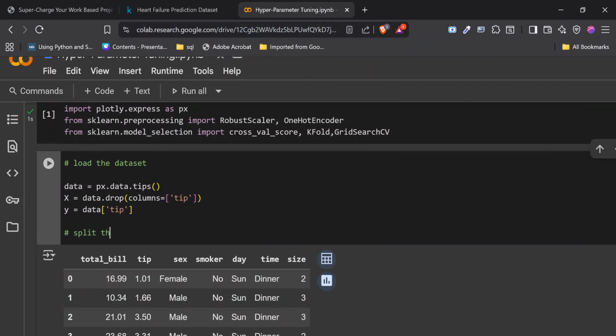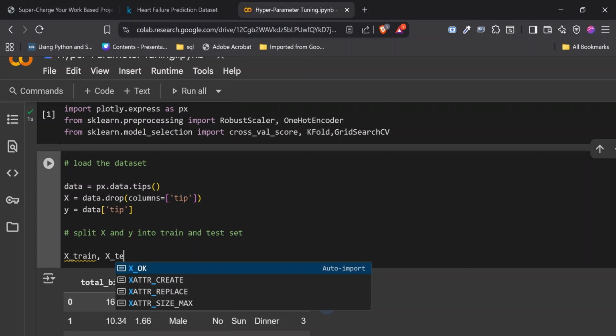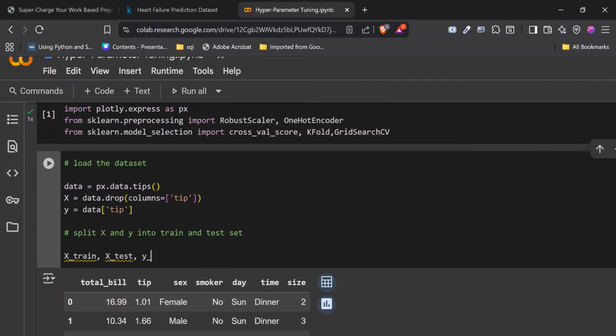The next thing we are going to do is actually split X and y into train and test sets. You already know how to do all of this. This is just for really training the base model also, but it is also good practice that we do all of those searches and everything on just the X train. So here's what I'm going to do. I'm going to say X_train, X_test, y_train, y_test.